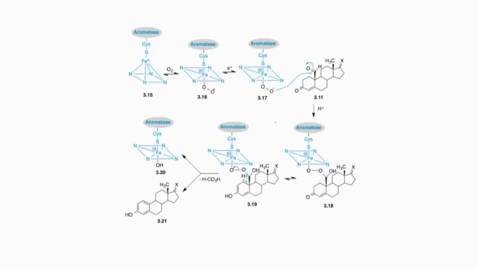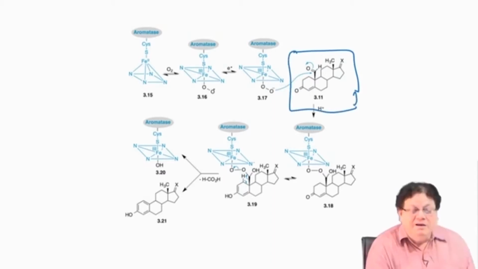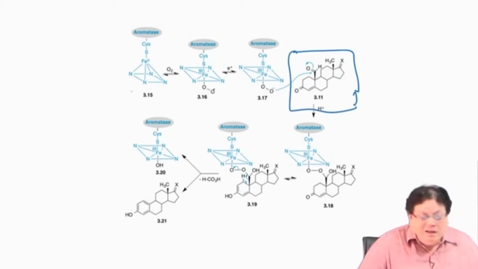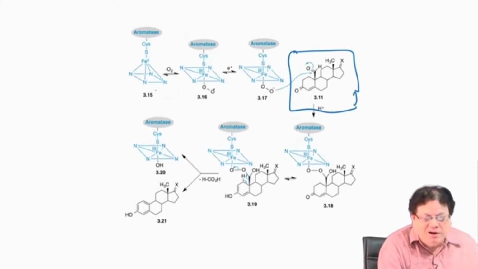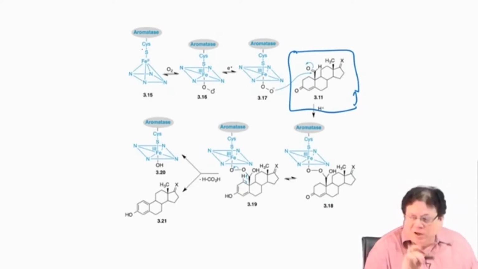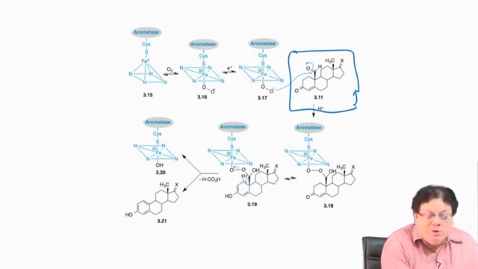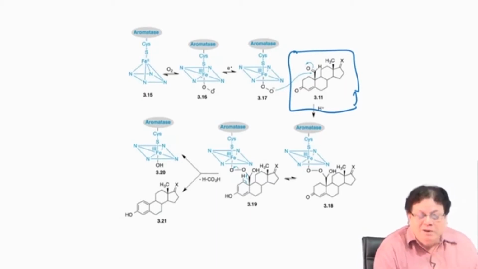From the aldehyde we will start. Where is the aldehyde? This is the aldehyde, and this is the aromatase enzyme. It has this porphyrin, a typical four nitrogen system, which is linked to the iron. The iron is in the ferrous state. The aromatase has a cysteine residue, and the iron is coordinated to the sulfur. You know that when the iron is ferrous, it is a pyramidal structure, but when it becomes Fe3, it becomes square planar.